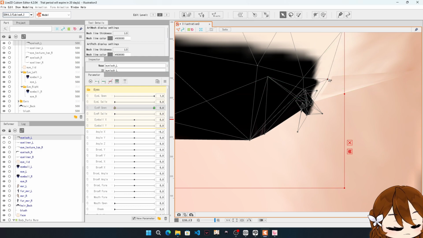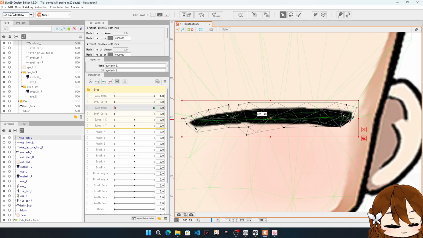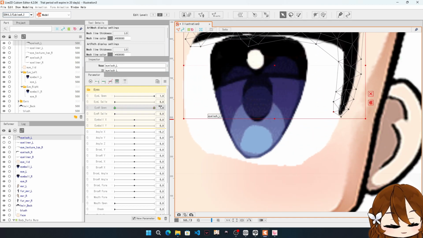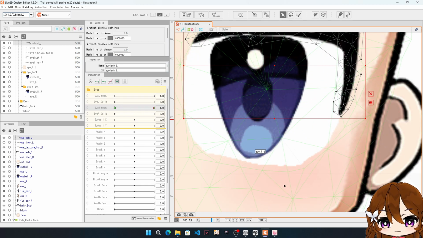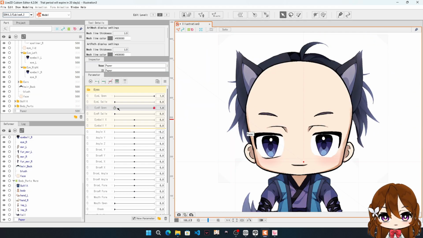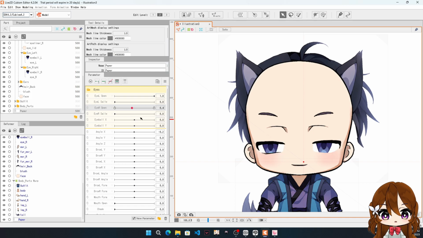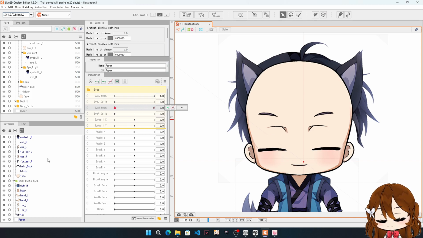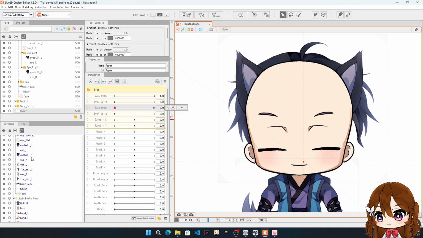Hmm, something went wrong here, but let me just fix that. Looks ugly. Okay. Now wait. So with this we have the blinking figured out. Okay, not yet, not yet. Not yet.